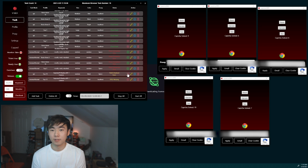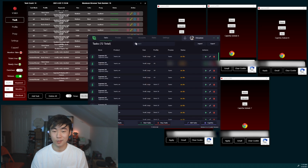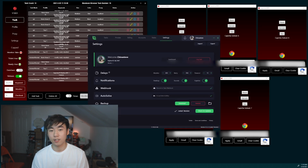Besides the mountain jackets, we also were able to get one of the vests, the Baltoro vest or the puffy vest, I don't know what it is, but profits are better than the mountain jackets, so thankful for that. But this just goes to show that you should run every single mode on Mech for every drop, and just consider how many tasks you can run total so it doesn't overload your computer. But yeah, this drop was pretty easy, but not as easy as the Supreme Air Force One restock.